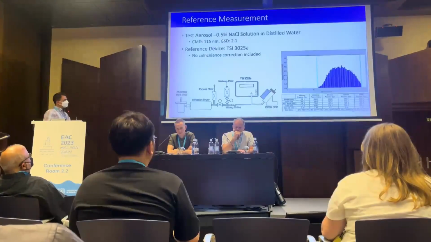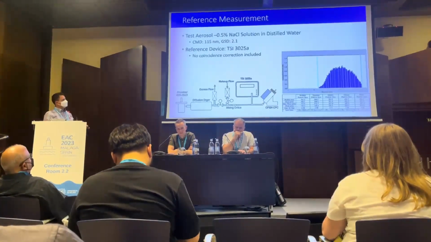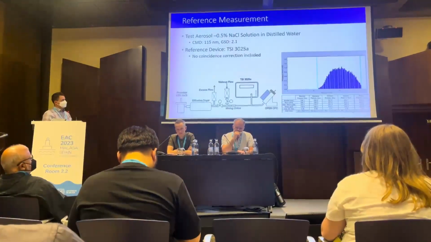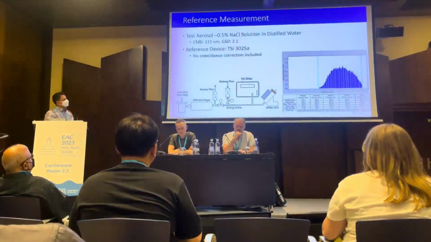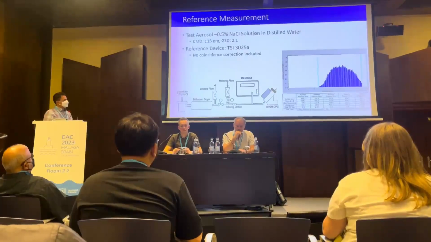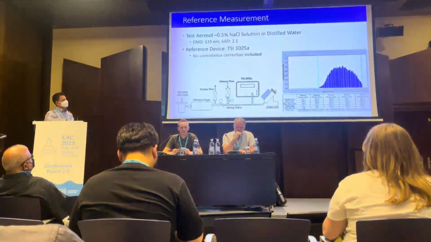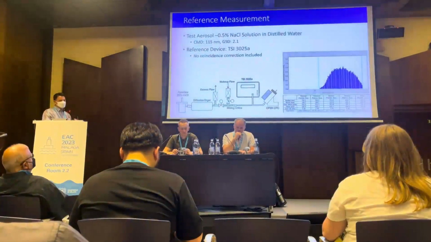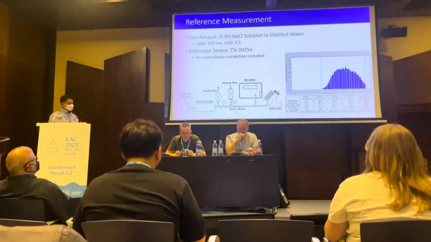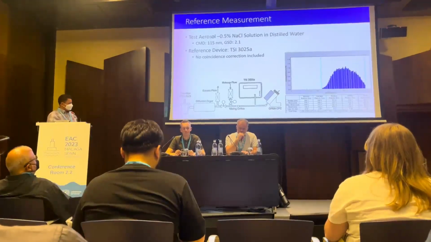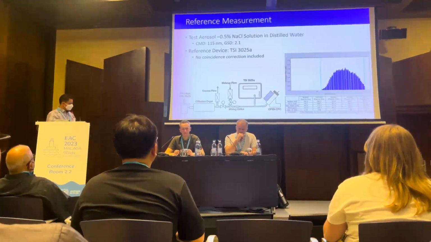All right, so we want to make some reference measurements. We want to know how well the OpenCPC compares to another commercial CPC. Does it work at all? I'll just point out that the size distribution of our test aerosol is 150 nanometers with a GSD of 2.1. The key thing is trying to keep that aerosol out of the cut point. We haven't characterized the cut point really well yet, because we don't have quite the equipment set yet. We'll get there. So we're going to stay out of the cut point area for this comparison.